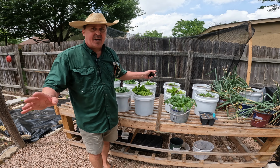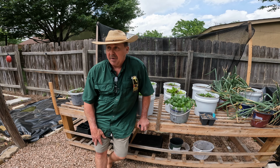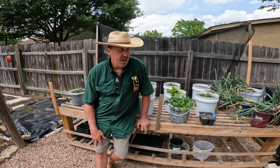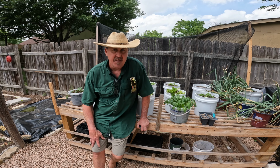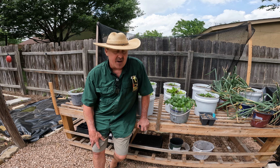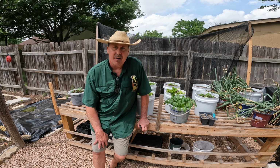Now it is starting to get hot here in Central Texas. Gonna be 99 here in a couple days, no kidding. Hopefully we get rain with that. The warmer weather does bring in the front and the moisture from the Gulf of Mexico, so we need rain. We've had rain, but not enough. But I'm going to be putting this 40% shade cover over here, and I'll show you how we do this.